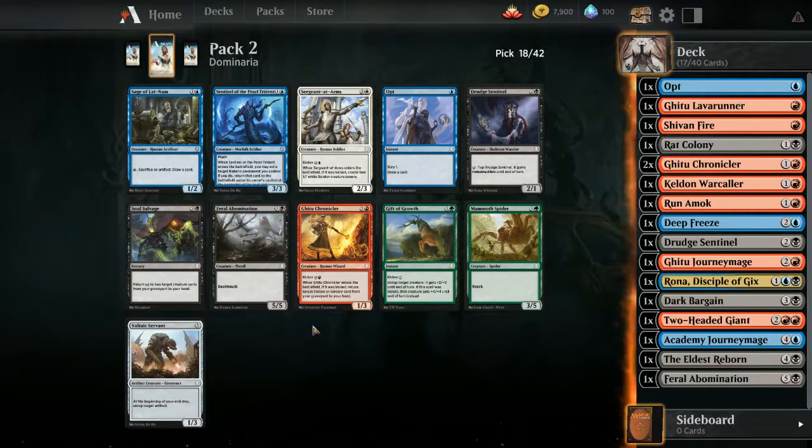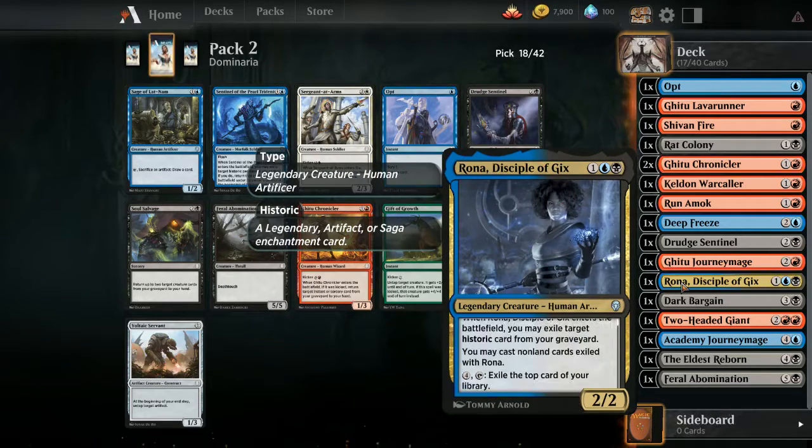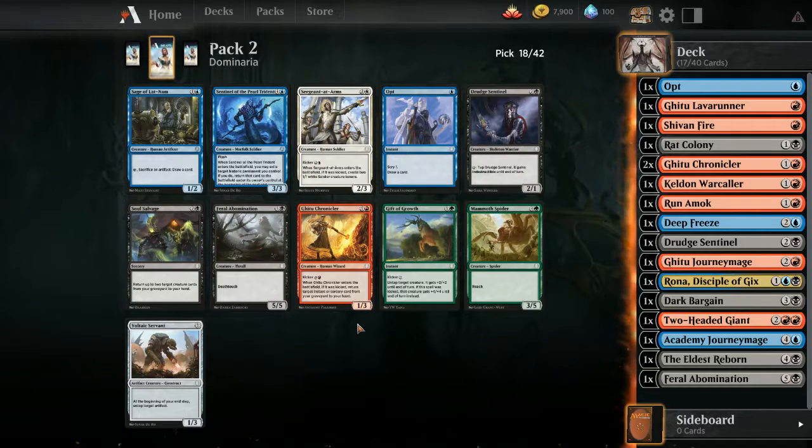Yeah, things are not going well. Guess we can take another Opt. No, I'll take the Sentinel. It's not exactly a way to protect, but you can reset Rona this way. I'm probably not gonna run Rona. The black is a bit iffy. Maybe it's a splash, but it's not looking great right now.